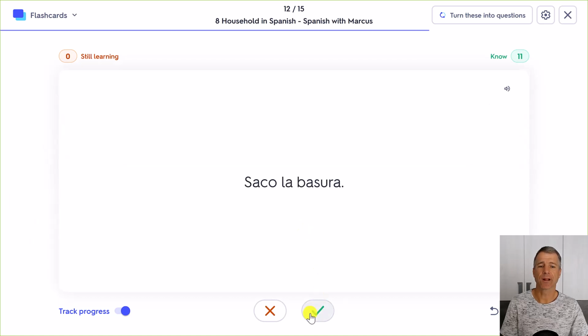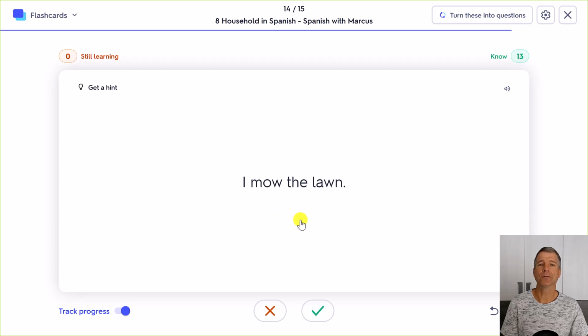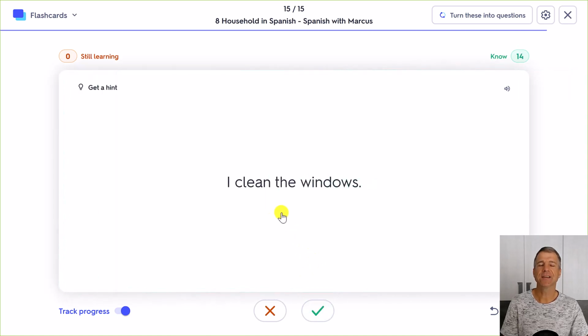Saco la basura. I water the flowers. Riego las flores. I mow the lawn. Corto el césped. I clean the windows. Limpio las ventanas.